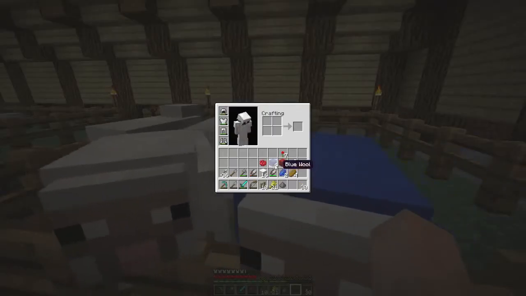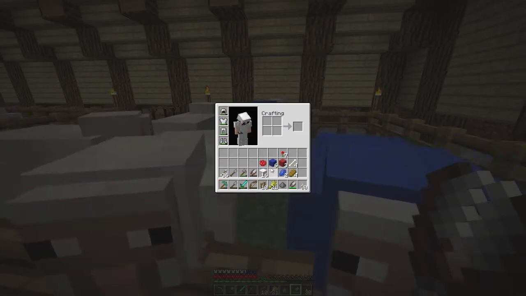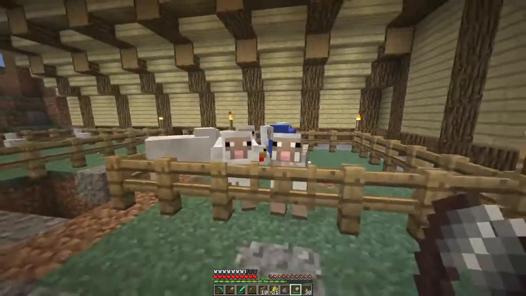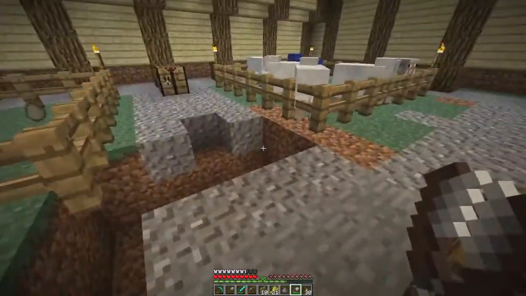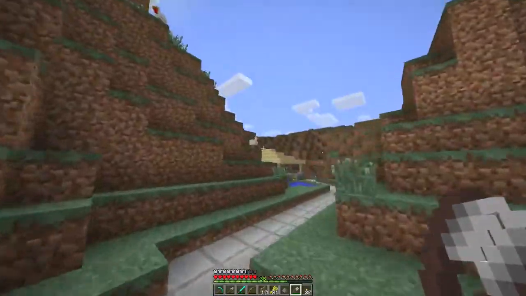Alright. I have enough white wool for what I want to do. I need two more blue. So let's shave this guy. There we go. Alright. We will fix this later. I just built all this, too. We just completed that project, and now there are chickens everywhere.